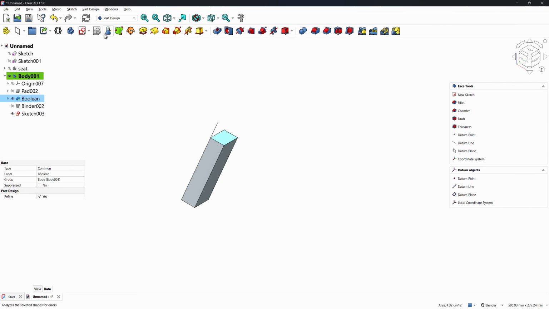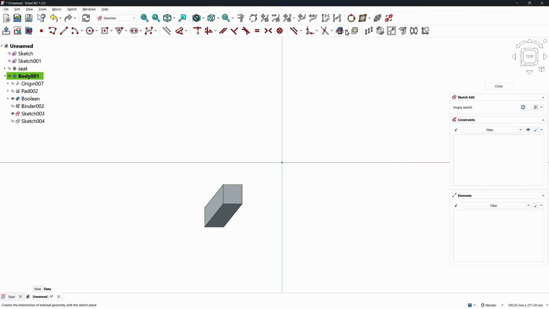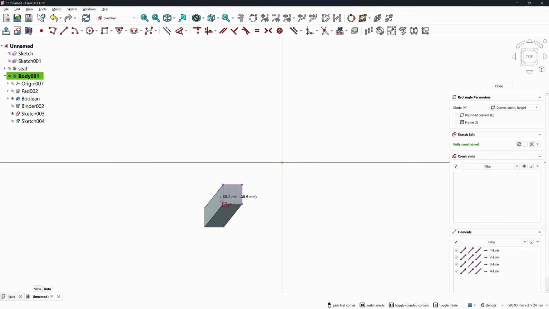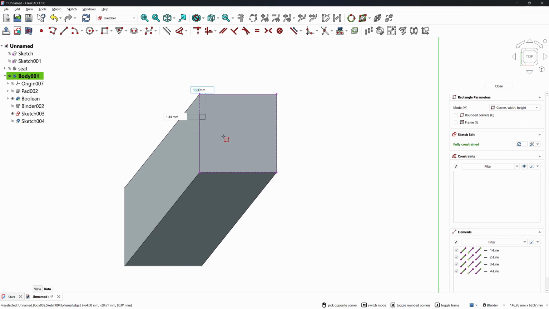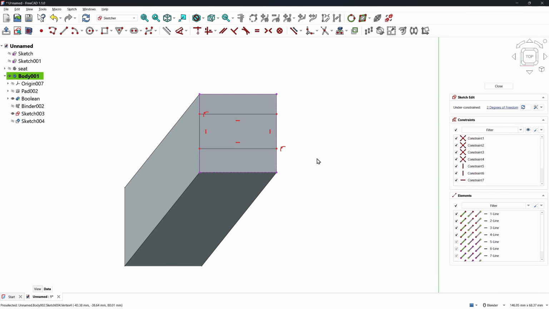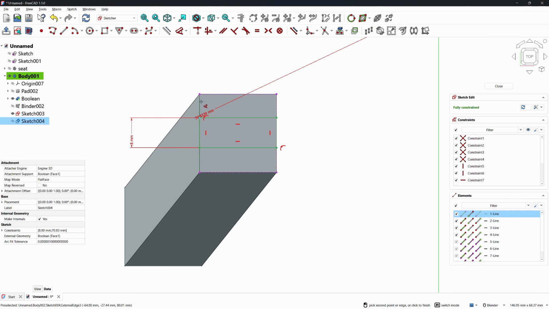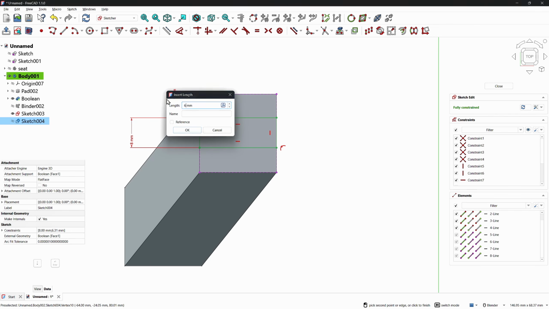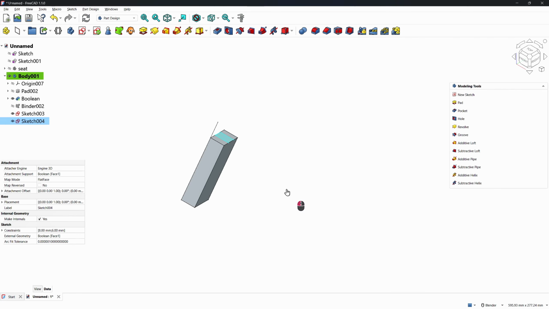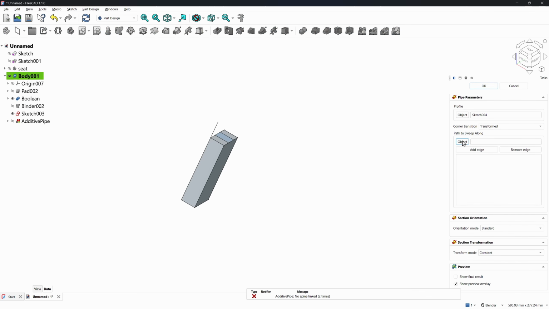Next, create a sketch on the top of the leg and go to the external projection. Toggle the line and make the rectangle to be reference. Then draw a rectangle for the profile of the tenon. And add dimension, set the width to 8 and the distance between these two lines to 6. Close the sketch and select the profile. Go to the Additive Pipe tool. Then click on Object. Select the guideline. Then click OK.